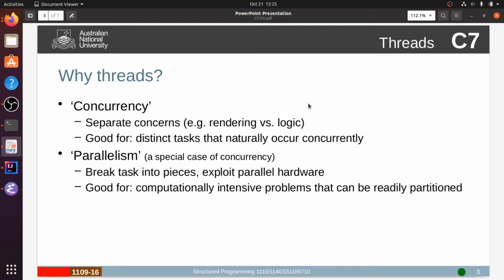Concurrency is more about, in general, when we want to do things at the same time, even if it's not really at the same time, it might be time sliced. Whereas parallelism is when we really want to use parallel execution, and typically we want to use it to do a task more efficiently, or faster in terms of actual wall clock time than we could if we were doing it on a single CPU.